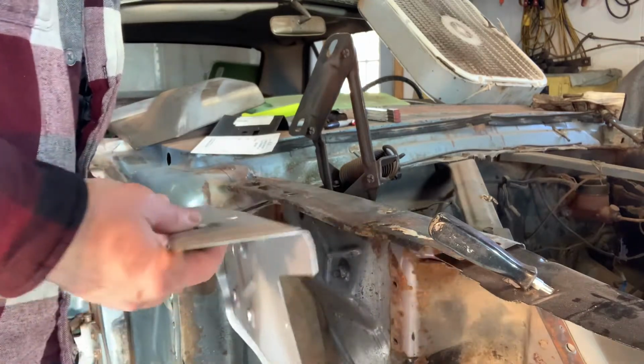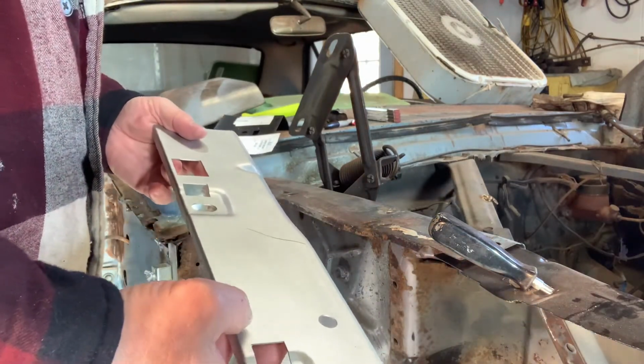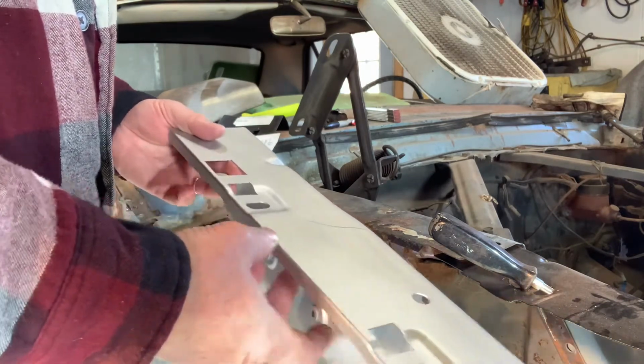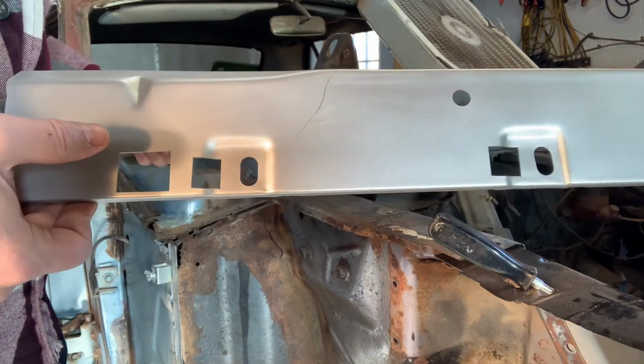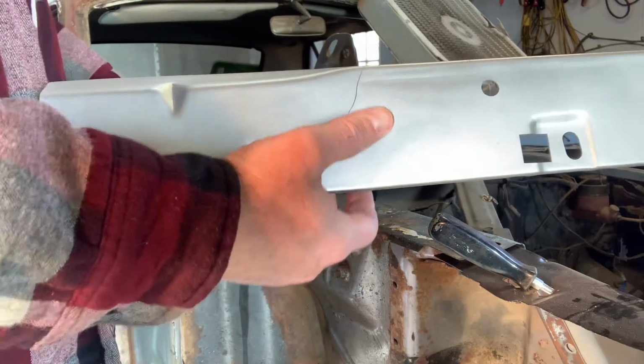I went ahead and broke down and bought a new front fender apron, the rear part of the front fender. This is a Dynacorn panel. And I tell you what, I'm super stoked about this. It came with all the correct holes drilled in it already.